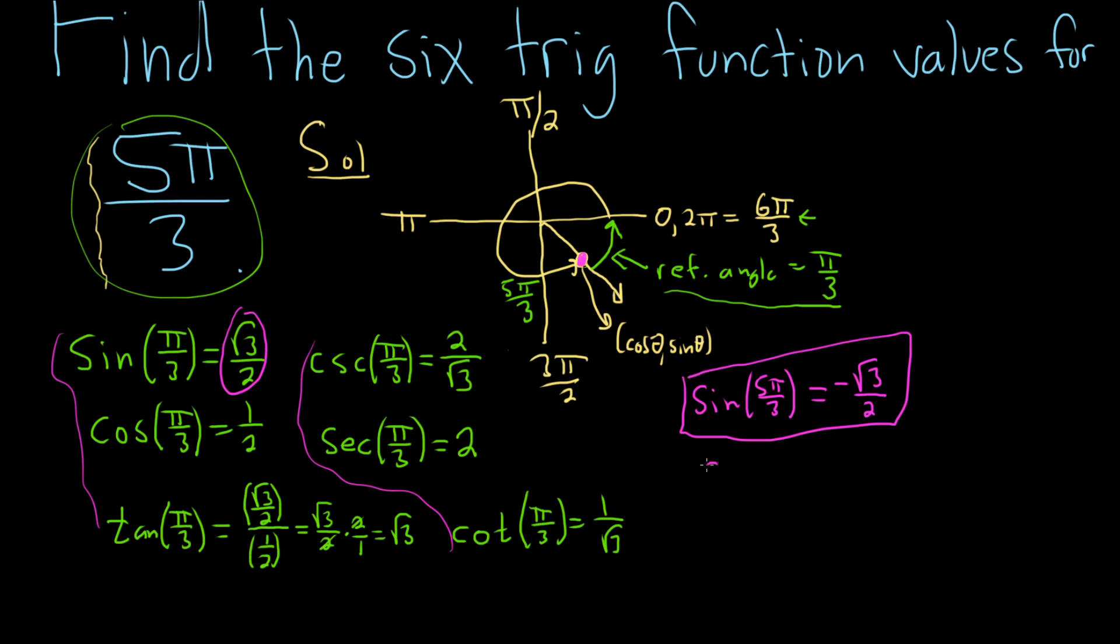How about cosine? So cosine of 5π/3, that's the x-coordinate. Here the x-coordinate is positive, so it's going to stay the same, so it's still going to be 1/2. And actually, we could have just done these two and then we could have gone straight to this. We didn't really need all of this, because now from these I'm going to get the rest.